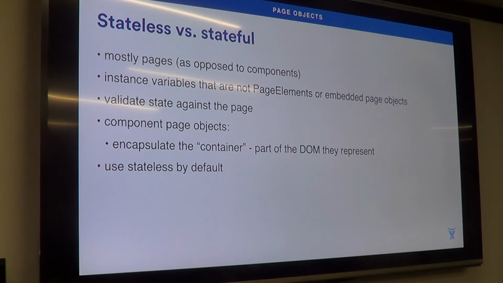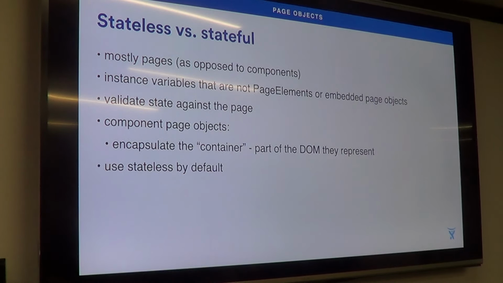So, that thing is also encoded in the URL. In this case, the issue key is encoded in the URL that leads you to that page. So that's where you want to have a stateful page. You want the view issue page, the page object that represents that page, to know the issue key that it represents.